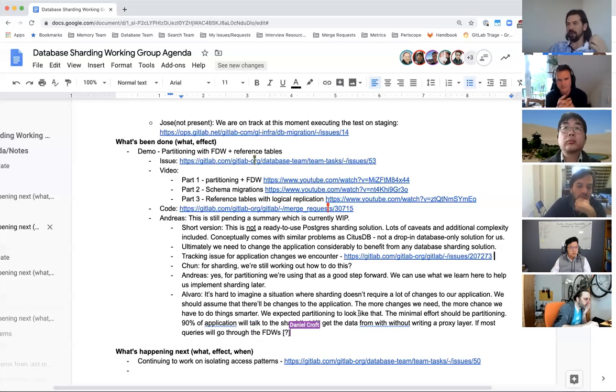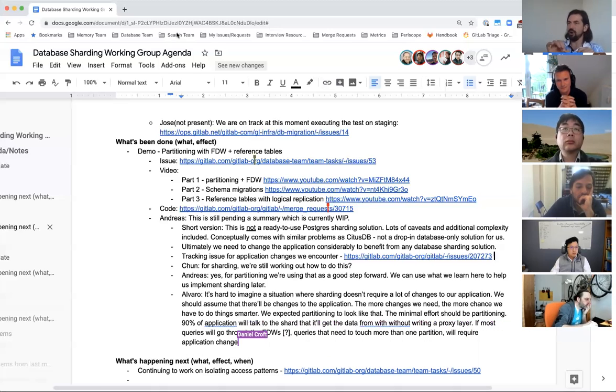So first of all, I would say the application needs to be changed, so that all the queries that will touch more than one partition need to be carefully redesigned and understood, or else assume that those will incur a higher lag, right? But if we can analyze the application in such a way that, again, 80, 90, whatever percentage of queries can target only a single shard directly, either through a proxy or directly talking to the shard, we will avoid most of these problems.